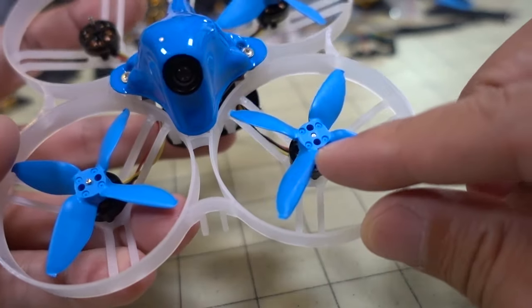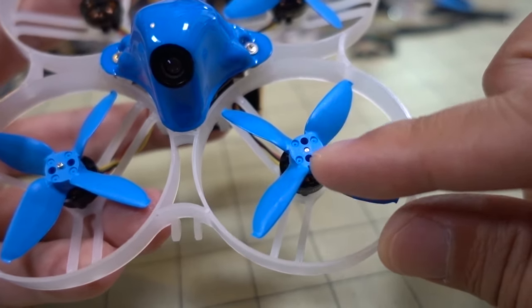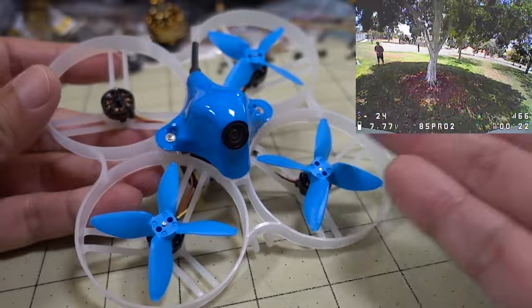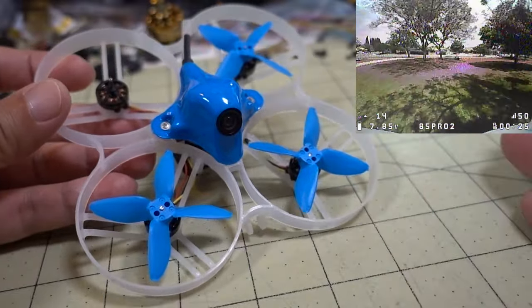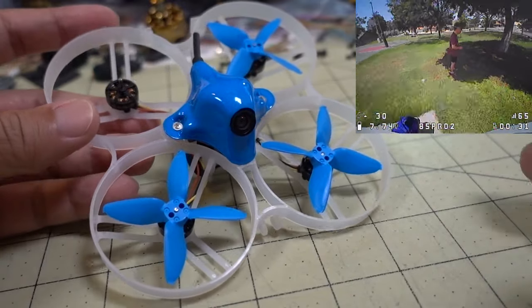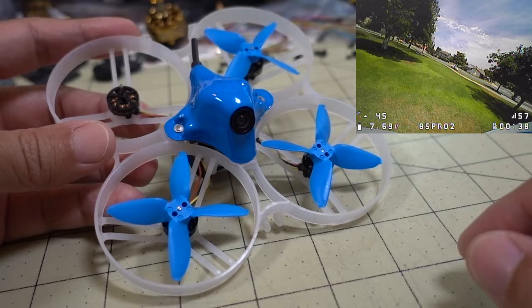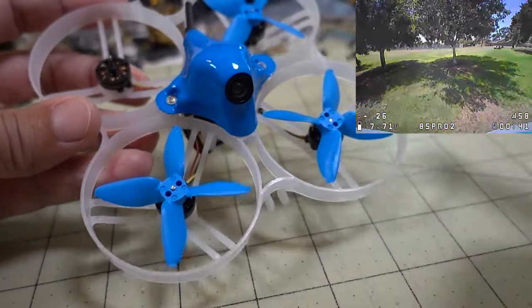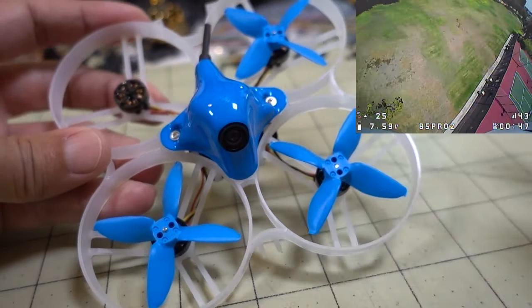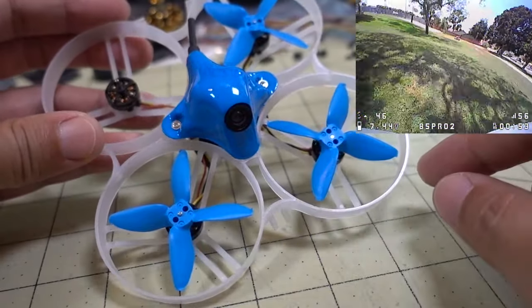Now you can do the dental floss trick and basically put some floss in the hole there so that it eats up a little bit of space between the prop and the shaft and gives a little bit more grip. I didn't do that because I just wanted to see what would happen if I just flew it exactly the way it came out of the box without any changes. So you will have to do the dental floss trick. If you don't know what that is, let me know in the comments below. Just put a little dental floss on top of the shaft and in the hole so that it will basically grip the prop shaft a little better, and that should help.